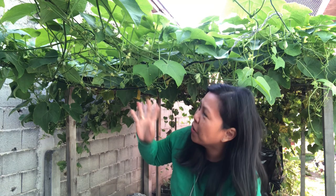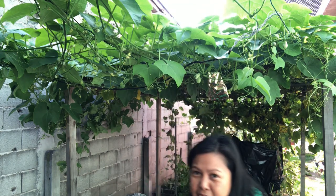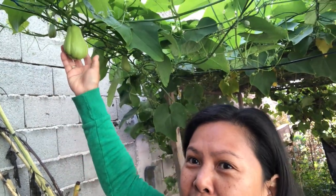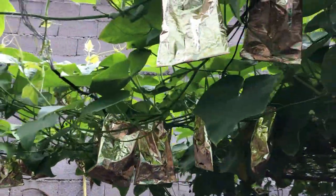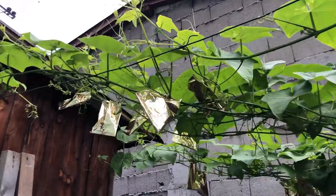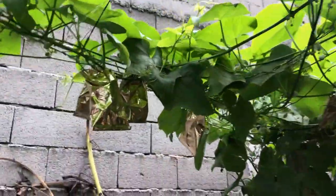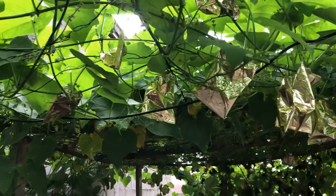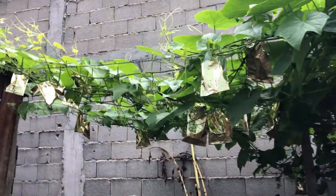So I have to wrap all the tiny ones. Hopefully they will still grow big. This is the biggest one that I have. And guys, they look like Christmas trees with all the foils and everything. These are thermal foils, silver inside, copper color outside. I'm going to put more, and I told hubby to buy me one more emergency thermal blanket. I'm going to try to cover all the way to the top.